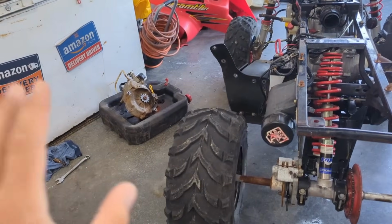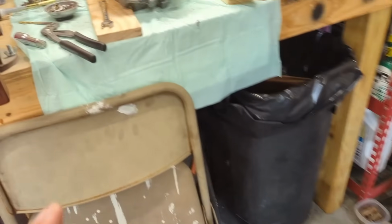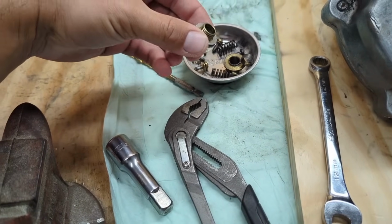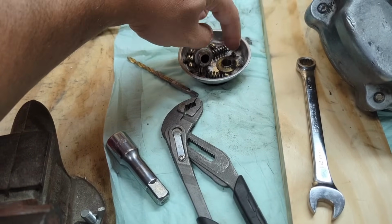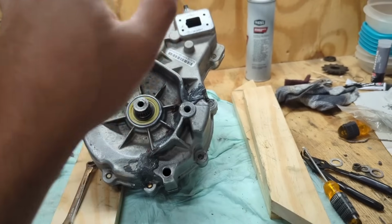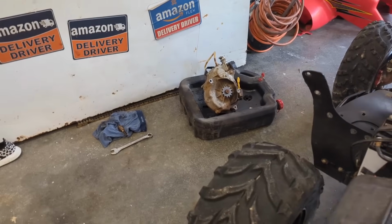I've already used several bolts from the other quad, and the main part that I needed was this right here, this detent plug with the shift bullet. With the shift bullet, I've already put it in this one just to test. It shifts great. Along with this one shifts great. So that's my plan as of right now.